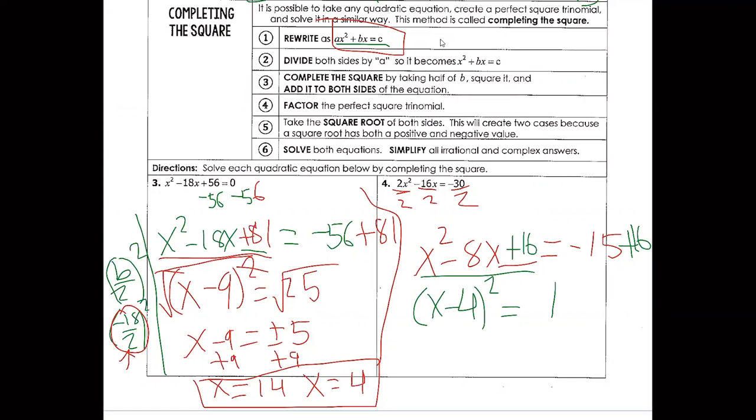Similar to what we just saw, when you get to this part, you solve it kind of the same way. You're going to square root both sides. That just cancels out this power of 2 on the left side, so you just write what's inside your parentheses. The square root of 1 would be plus or minus 1.